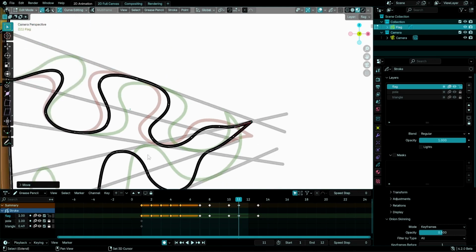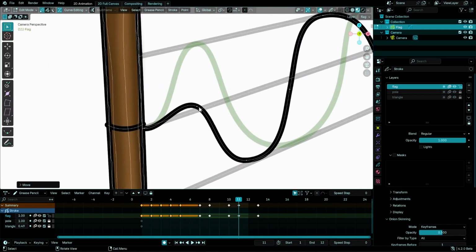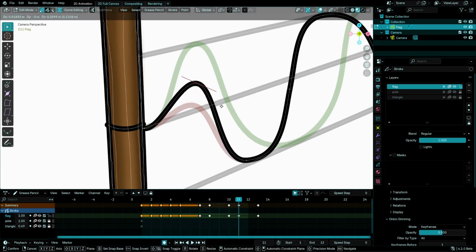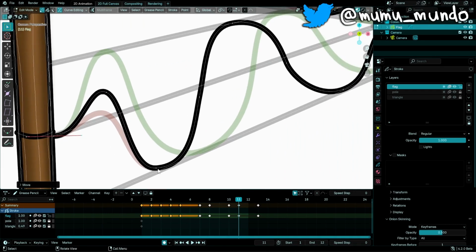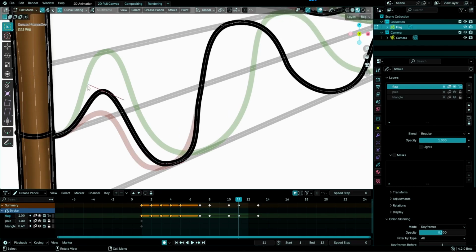I will go back to the beginning and then, as usual, we'll fix later. This one up and see how we crossed the green line. So select this point and move it so that we are between the red and the green. Again, select this one, a third of the way.